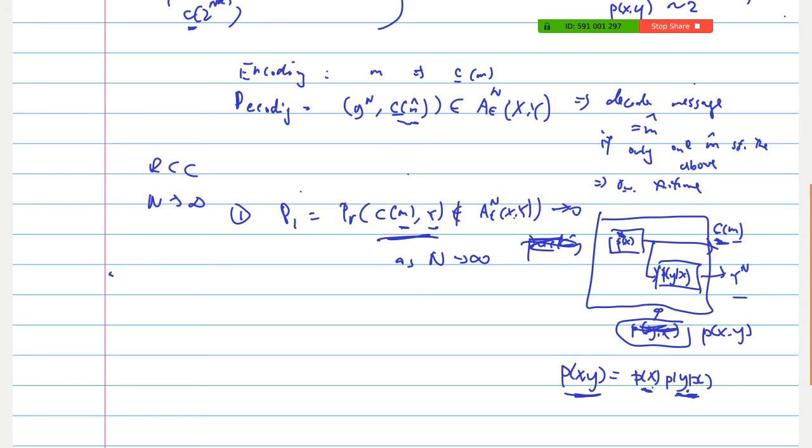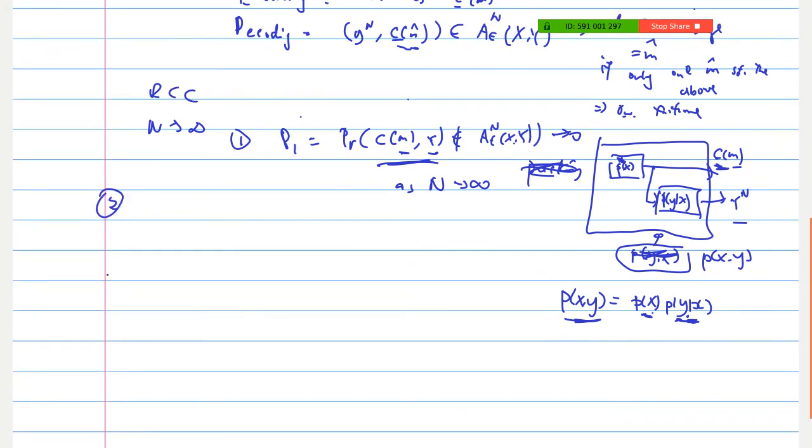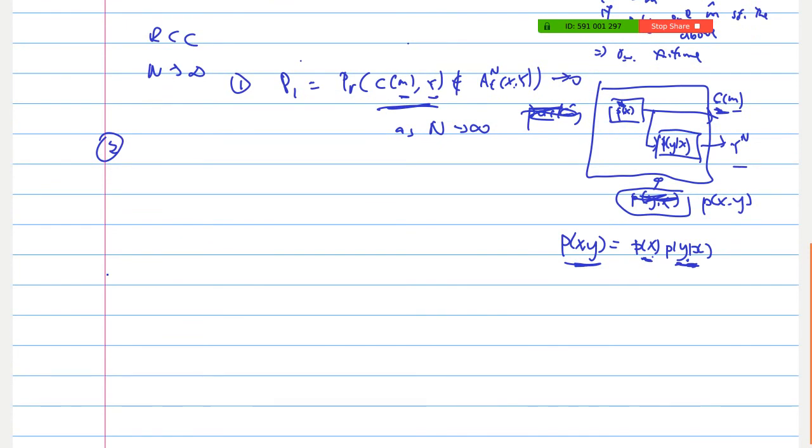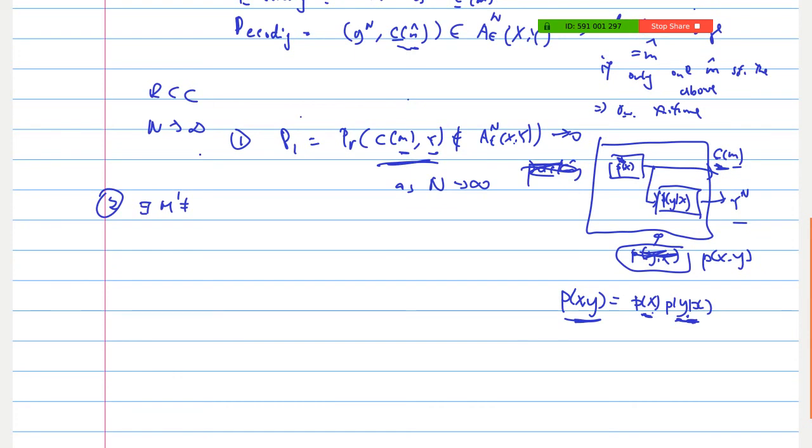And then the second error can be, let's say, if there exists some m prime not equal to m. If PY given X is too much 0.5, then that will be a high error. But in that case, the above condition will be reached. Yes, it's true, but then this one is still jointly typical, but it's kind of trivial.